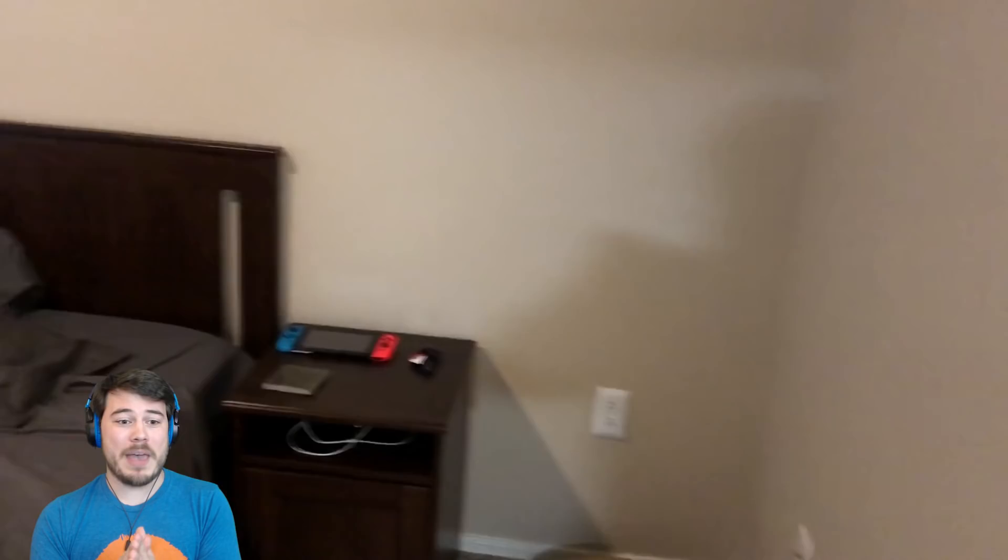Now, there is a reason why my bed is messy — that's because Sophie loves this quilt. And there she is. Hi! Surprise! Aside from the apartment tour, one thing that you guys have been asking me for years is for me to get a P.O. box for you guys to send me stuff, to send me letters, to send me fan mail.